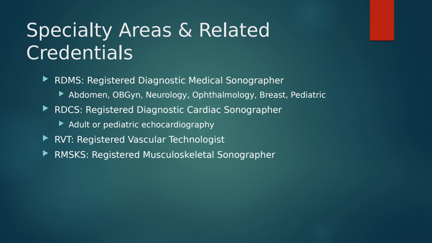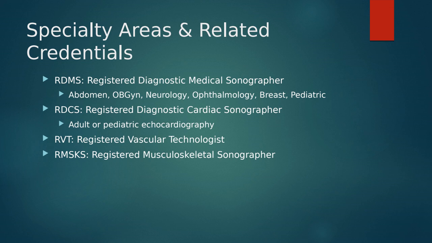So kind of just recapping what I had just talked about for the last few minutes, what registries are related to what credentials, or what specialties are related to what credentials? RDMS, like we said, Registered Diagnostic Medical Sonographer, this is our world. This is going to be abdomen, OBGYN. That's what our program is accredited in. We also can take breast and pediatric as an add-on, but we wouldn't get any additional credentials within this category.